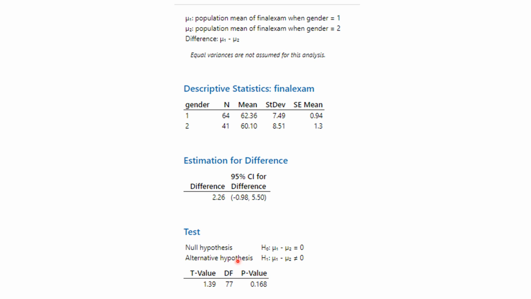One thing that seems off is our degrees of freedom. I don't know why that is showing it. That looks wrong to me. Maybe there's a reason for this, because it should be 2 groups, n of 105 minus 2. So I'd expect that degrees of freedom to be 103, but it's not hugely important. This is the T value that we're going to go with. Is it significant or not, given that we have a P value that is way over 0.05.